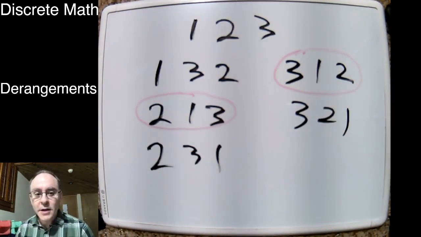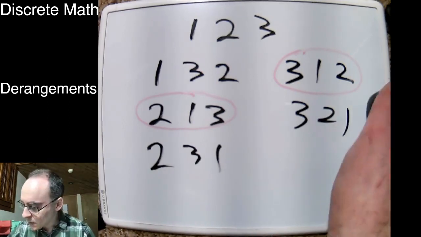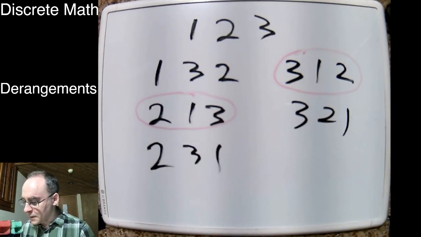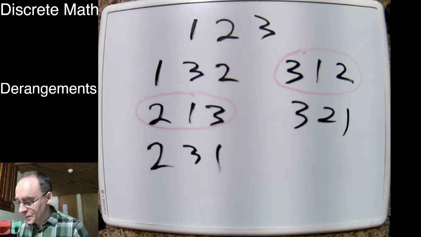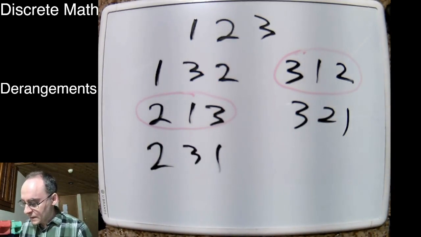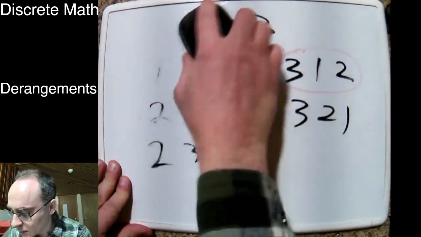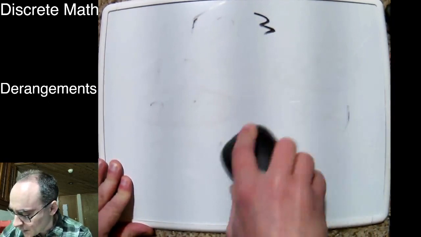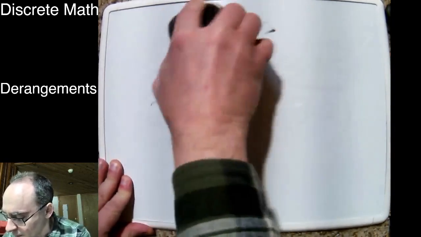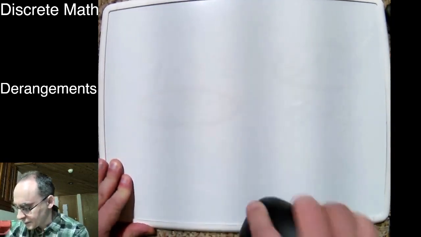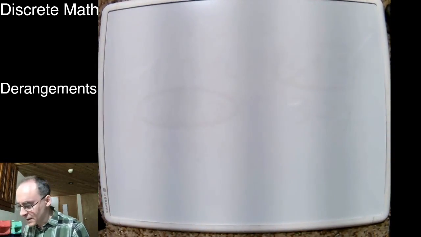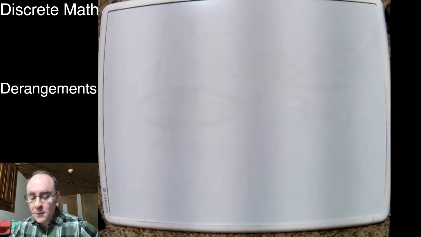And so then we can try to generalize this. Can we find a formula for this? Is there a way of determining how many derangements there should be if we have more objects? So let's do a little bit more of an example, just to fill out the series. Actually, let's start even simpler, just to get the first few terms in the series.